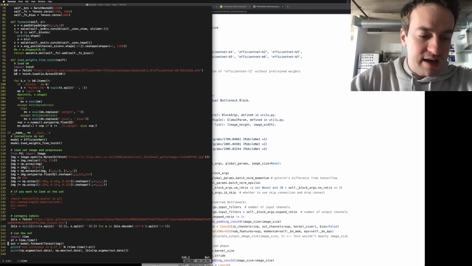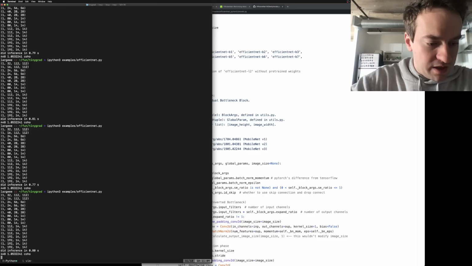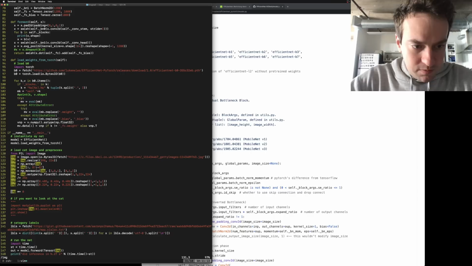But for some reason, it's a coho. And what's even sadder is I think it's still a coho if I multiply the image by zero, which is of course putting nothing in. Yeah, it's still a coho, so the image is actually not making any difference at all. Almost to the point that I'm scared when I'm actually putting in the image.